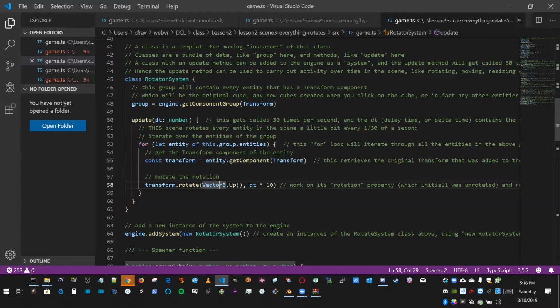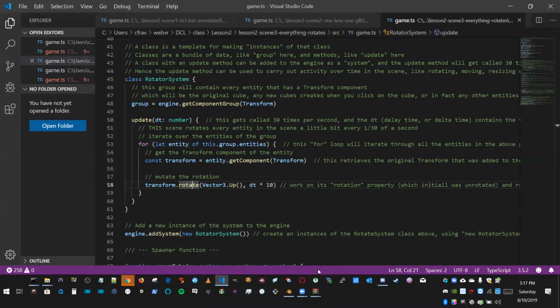Euler, by the way, is E-U-L-E-R. I believe he was a geometrician, a mathematician. The vector3 class itself has a series of methods on it that are useful for rotation. If you say vector3 up, what you're getting is a 3-parameter vector that is pointing up. And the effect is that if you then rotate it by that three-dimensional vector with the up on it, and whatever the factor is you want to rotate it by, this is the 30th of 10 degrees, it gets the job done for you.